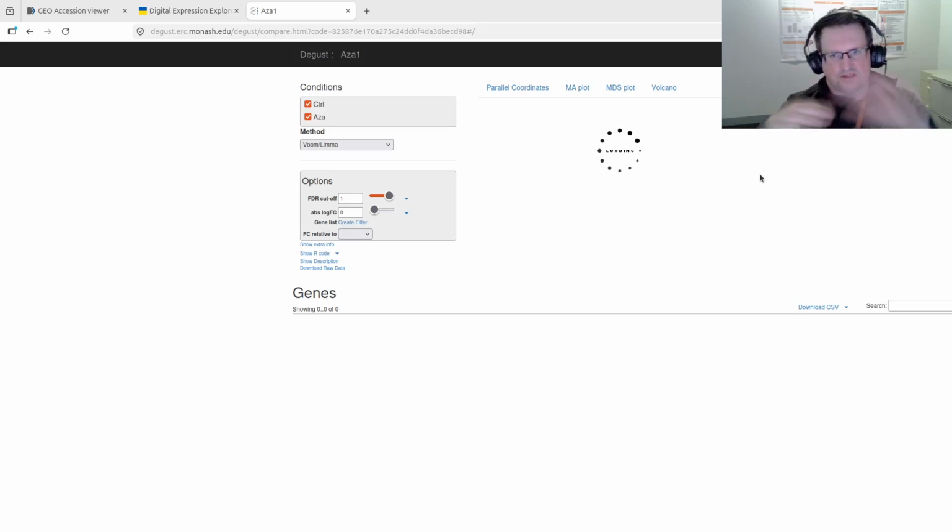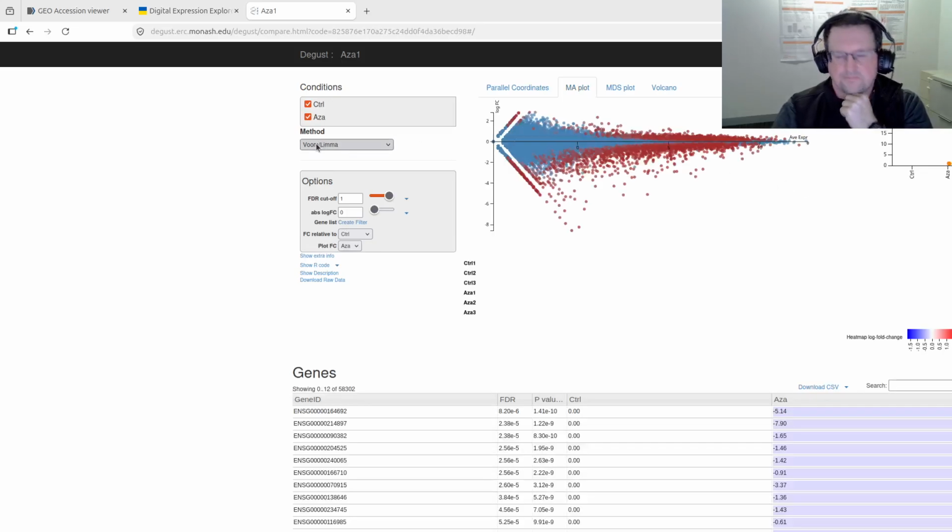It's going to start doing the processing of data like normalization and differential expression. And by default, it uses the Voom-Limma method to do this. It's giving us a note here that we haven't set a minimum expression filter. Now, this is not like a universal thing, but I think it is a good idea because genes with very low expression tend to be quite noisy. And if we eliminate them because they have no chance of being differentially expressed, then it's going to make our downstream analysis a little bit better.